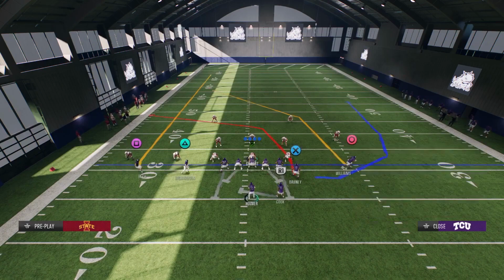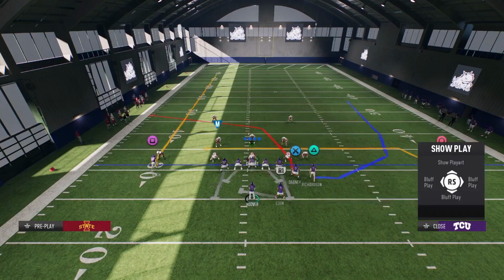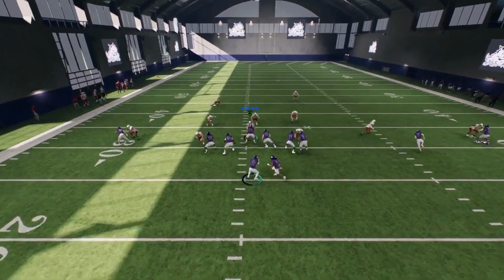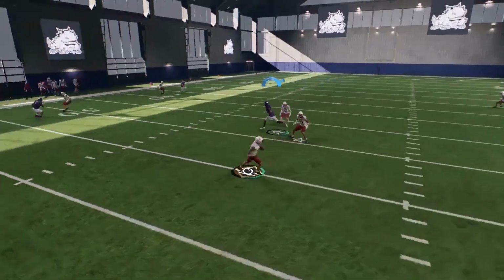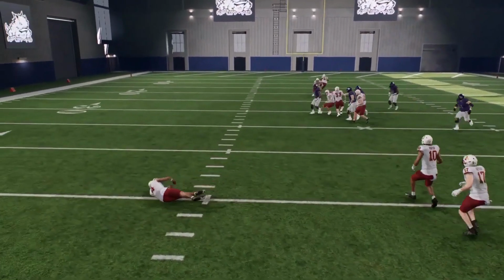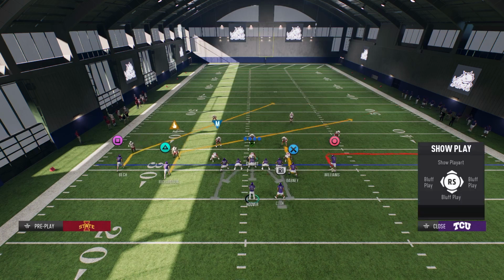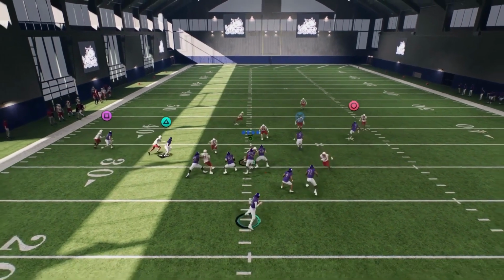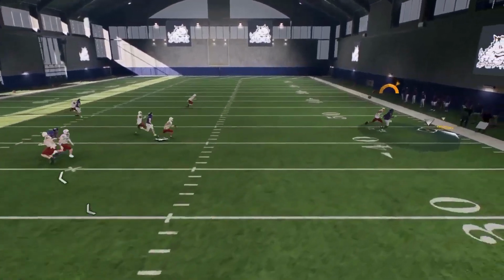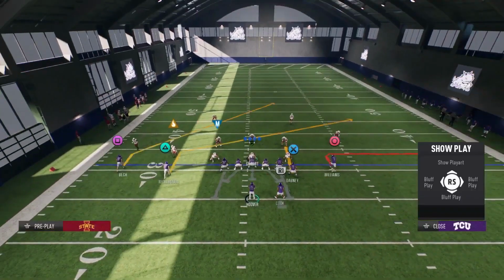So we'll go back to the exit PA wheel. And honestly, you could even just do a simple drag or an actual crossing route. But against man coverage, what happens a lot of times is this crosser can be thrown. Good God, Iowa State is just built different, I guess. You have a speed out here. You can stem this up against man. Hey, we actually know how to beat man coverage. Yay. But anyway, a lot of different things.